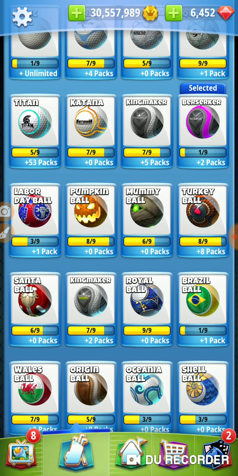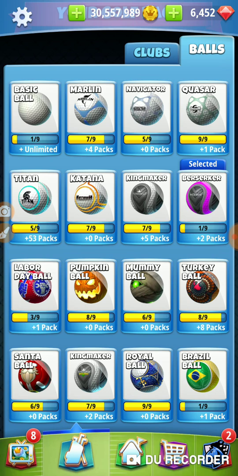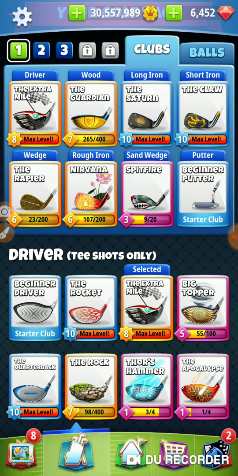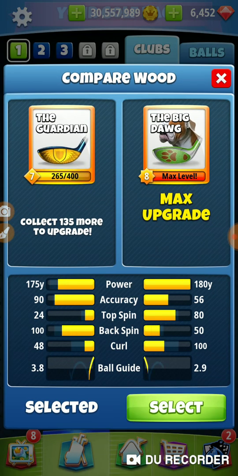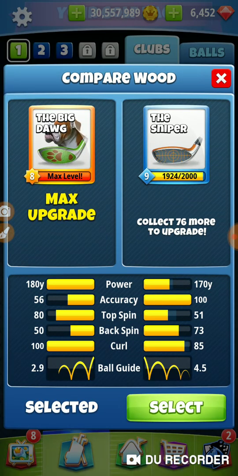Now, you do not have to use a Berserker. If you can use a Titan, you can get it done with a Titan, an extra mile, and a big dog. The deal is that if, like I said, you're trying to play up there to the top, it's the same exact shot with a Berserker. It's just if you can get more distance on that drive, you can make that second shot a lot easier. And what I mean by a lot easier is that instead of bringing a big dog to this party, you could bring a higher level sniper, or you could bring your guardian and be able to get that in there.